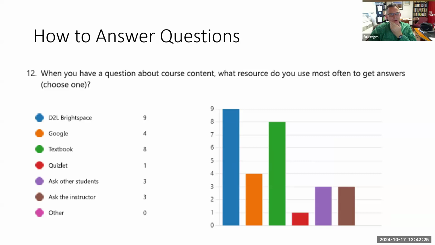So then we asked, when you have a question about course content, what resources did you use most often? Again, they went to the shell, they went to the textbook to answer the questions they had. Some, just as a knee-jerk reaction, will Google answers. One even admitted using Quizlet, which we appreciated the honesty there. That is something that is a factor for people teaching online courses.